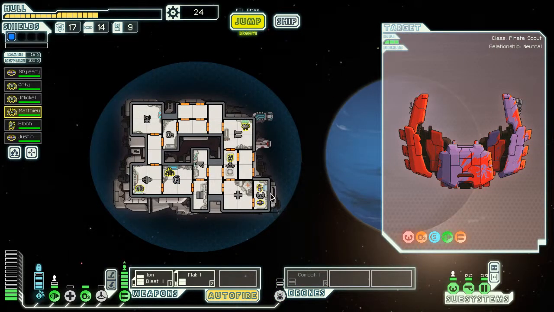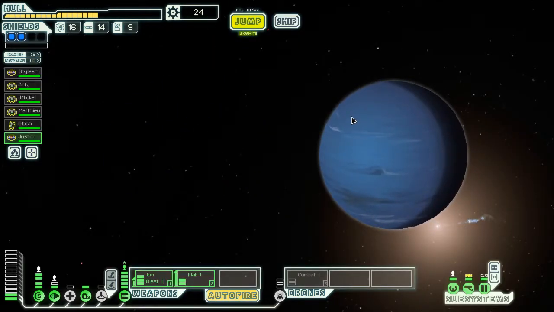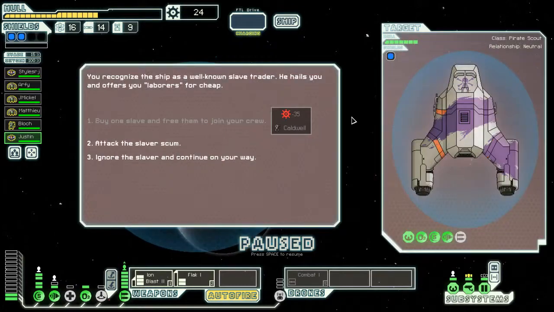We will accept their offer, even though it is just a mere human with no skills. Crew members are crew members. Let's get this guy on sensors. Ready to move to doors. One more jump before we leave. Another slaver. We will attack them.